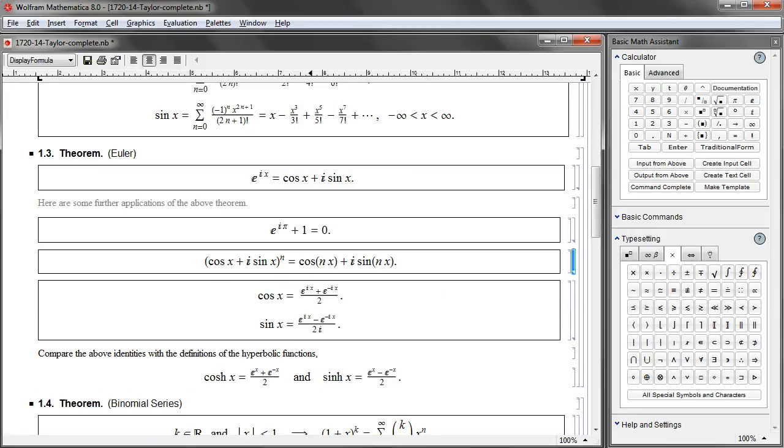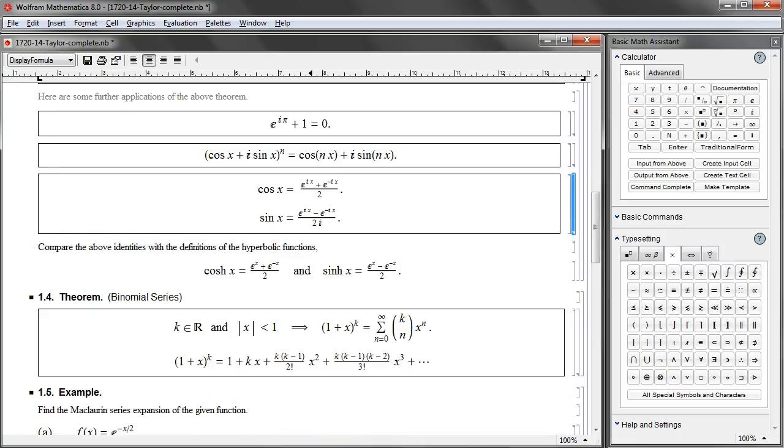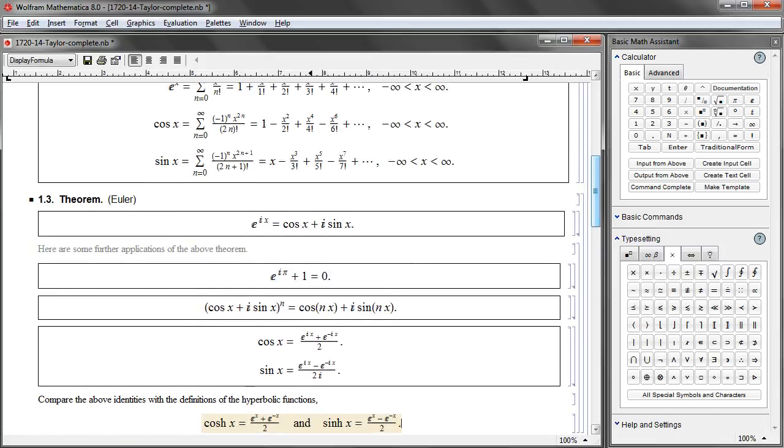Next, we can express sine and cosine using exponential functions. We begin with e to the ix power is cosine of x plus i sine of x, and e to the negative ix power, and then algebraically manipulate to solve for cosine and sine. We have these two. Please compare these with those of the hyperbolic sine and cosine functions. There is definite similarity between one and the other.